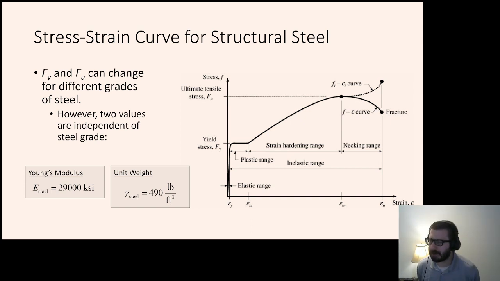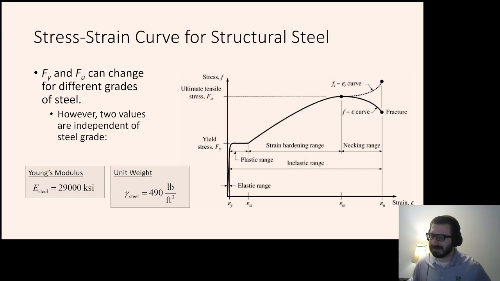There are a couple of properties about steel that I think you need to have burned into the back of your head. I think Dr. Waite would probably burn the unit weight of water into the back of your head, and I'm going to burn some properties associated with steel. What I have here is the stress-strain curve for steel. I am not going to turn this into a regurgitation of Engineering 216, but I do want you to understand some basic mechanical properties of steel: steel has an elastic range of behavior and then a plastic range of behavior.